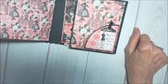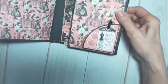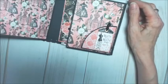I don't have to worry about if my paper's right side up. I don't have to remember this is the front, this is the back, because I make two covers and they're exactly alike. And in this case, I made two black covers, and that just makes it so simple. I wasted a lot of paper in the beginning putting things on upside down, backwards, and making two front covers instead of a front and a back cover and all of that. So this is my answer.